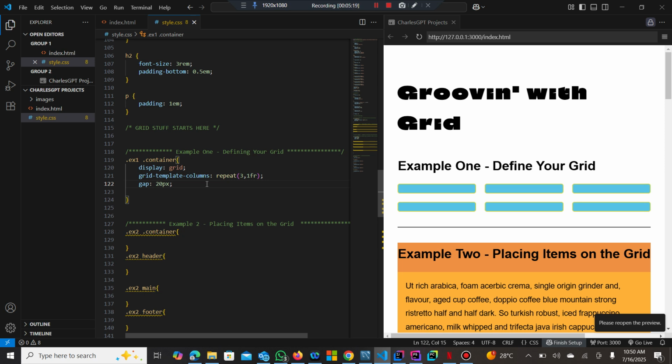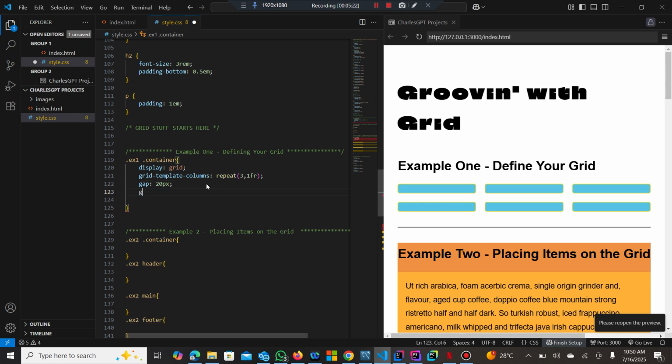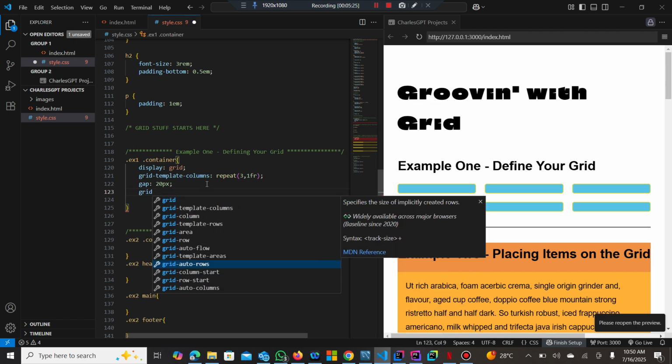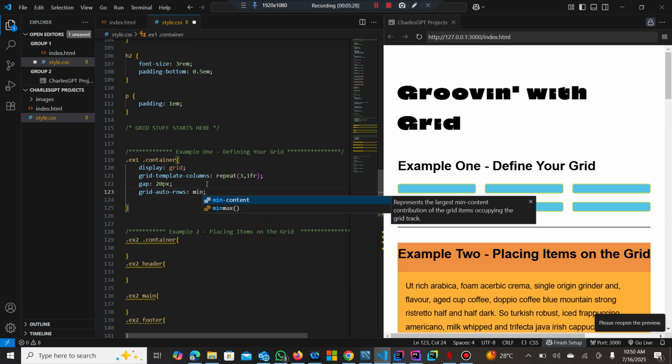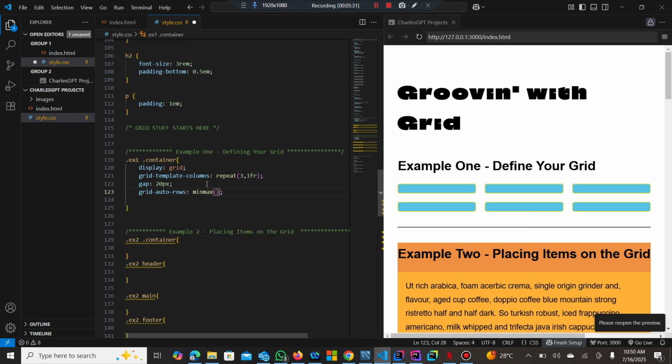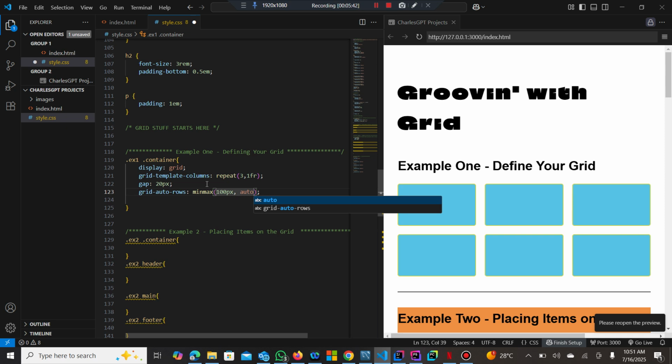So that is it. So we now have what they are calling grid auto rows. If you have seen something like minmax, what this minmax is saying is, firstly, you put the minimum size of the rows. Because I'm working with rows, you say 100 pixels for the minimum size, and I'll just make the maximum size auto. Auto is the highest possible row size, which is very responsive, or you can also do one fraction as well. Either works well, but I'll keep it as auto. You can even replace one fraction with auto or stuff like that. So you see, many people do this to make the thing more responsive.